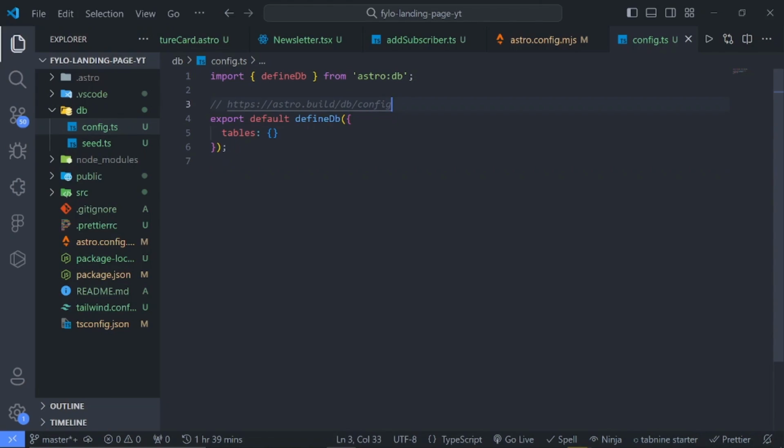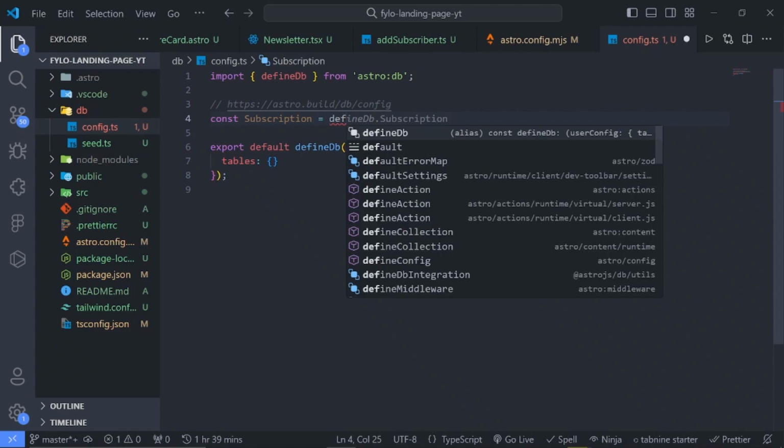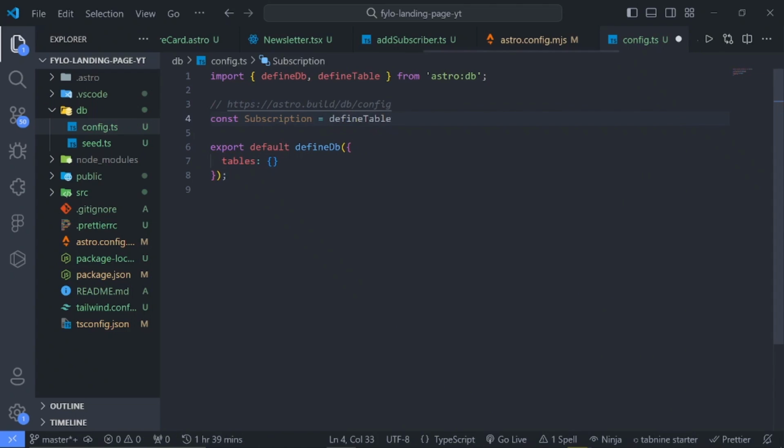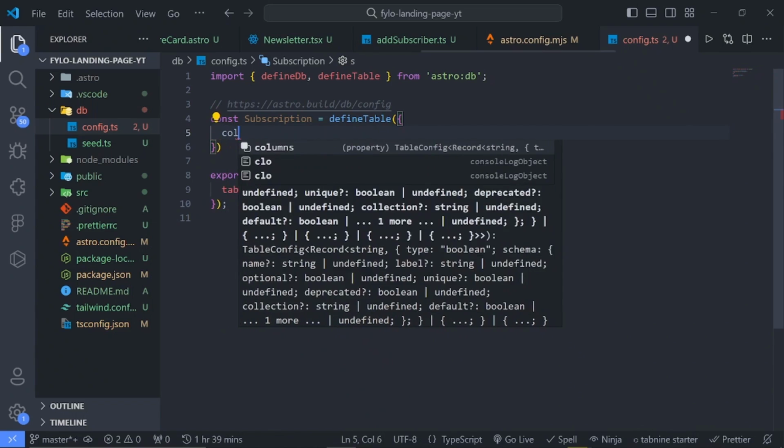Okay, so before this one, we'll create our table and we'll call this subscription. This should be defineTable. Then inside it, create our columns.